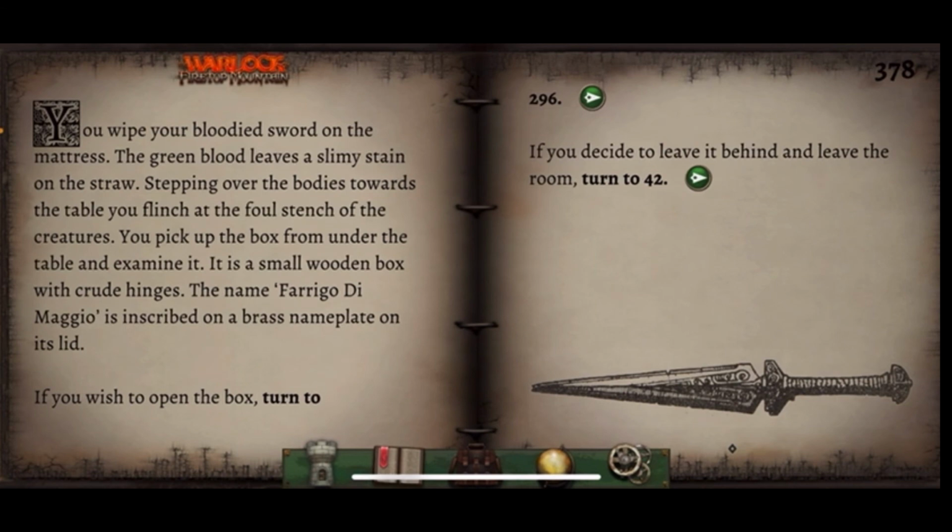Okay, you wipe the blooded sword on the mattress. The green blood leaves a slimy stain on the straw. Stepping over the bodies towards the table, you flinch at the foul stench of the creatures. You pick up the box from under the table and examine it. It is a small wooden box with crude hinges. The name Ferrego di Maggio is inscribed on the brass nameplate on its lid.